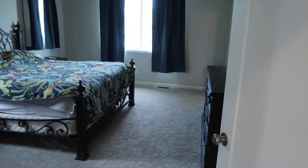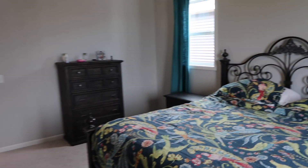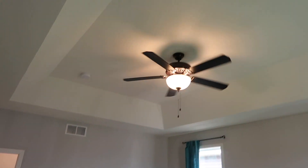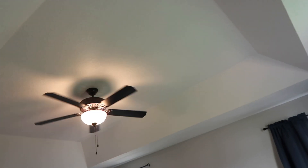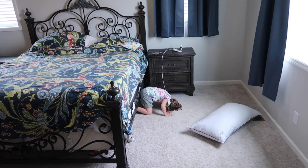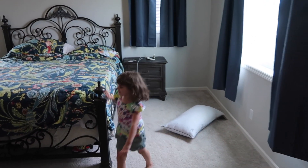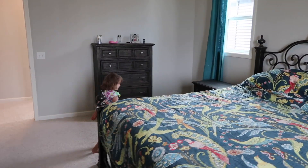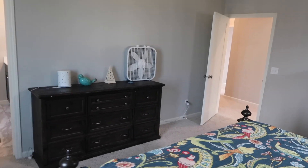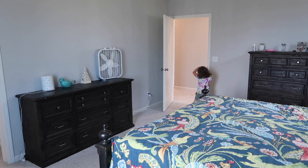Now for the master bedroom — this is my room. My bedspread and curtains are temporary; I plan to decorate soon. The master bedroom is really big, and I love the shape of the ceilings in here. My bedroom furniture looks great against the walls — I just want to add more detail and decorate. Iris is over here throwing stuff around and rubbing her butt on my bed.